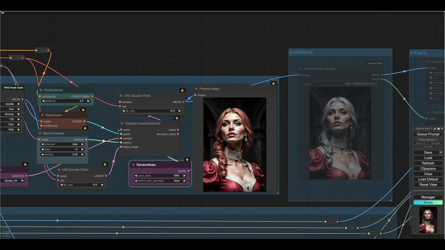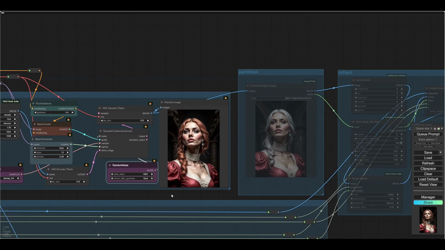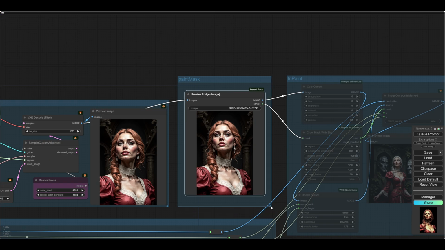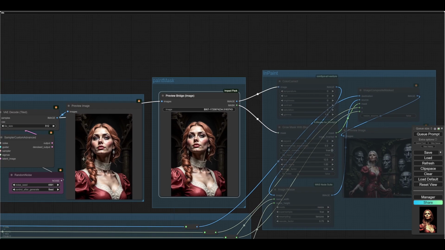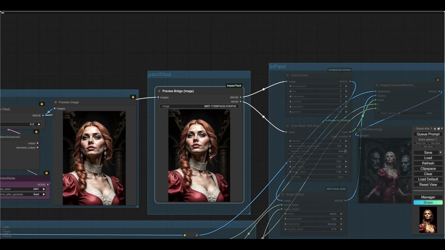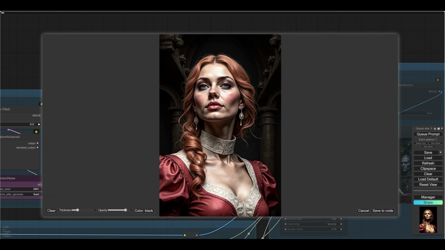click through a few seeds. I think I prefer that. That looks nice. We now need to get her red hair into the previous image. I think the face has changed too much on this, so I want to just move the hair across. And with this we use a preview bridge and we simply mask her hair again. I'll have the earring as well, I think.